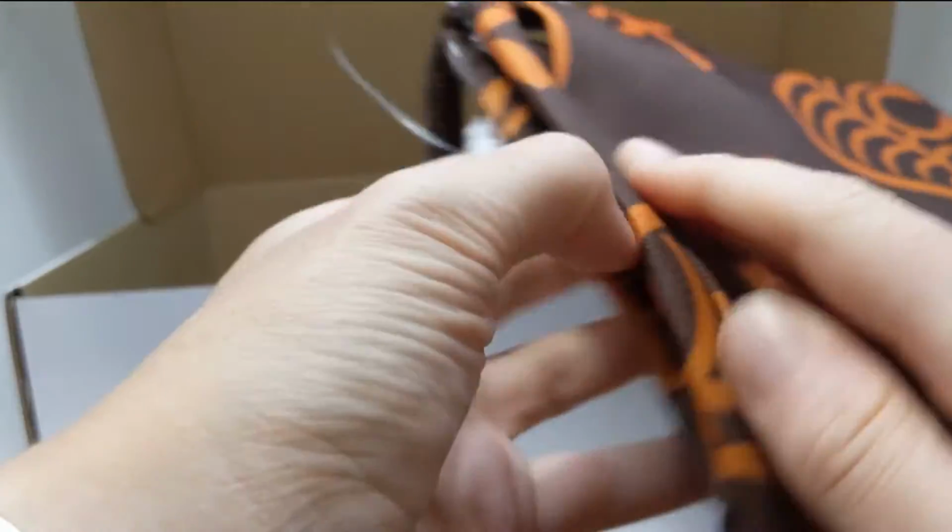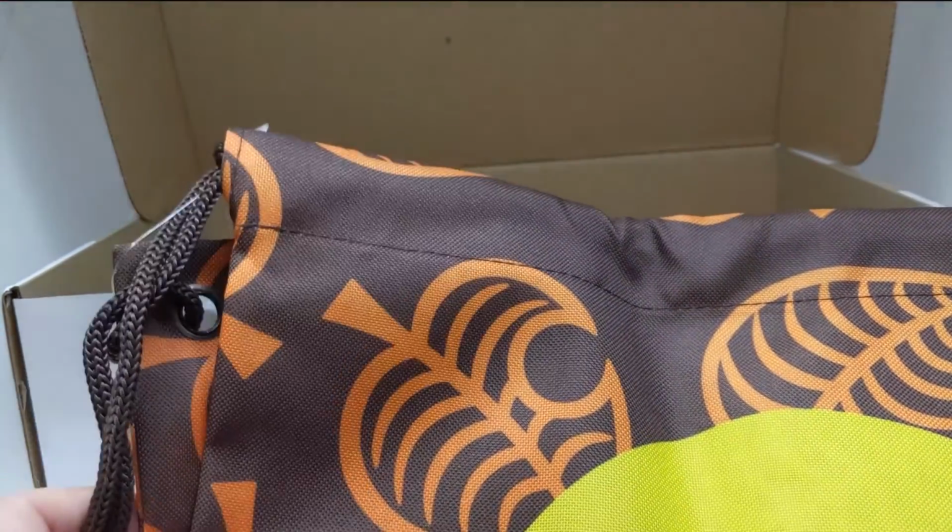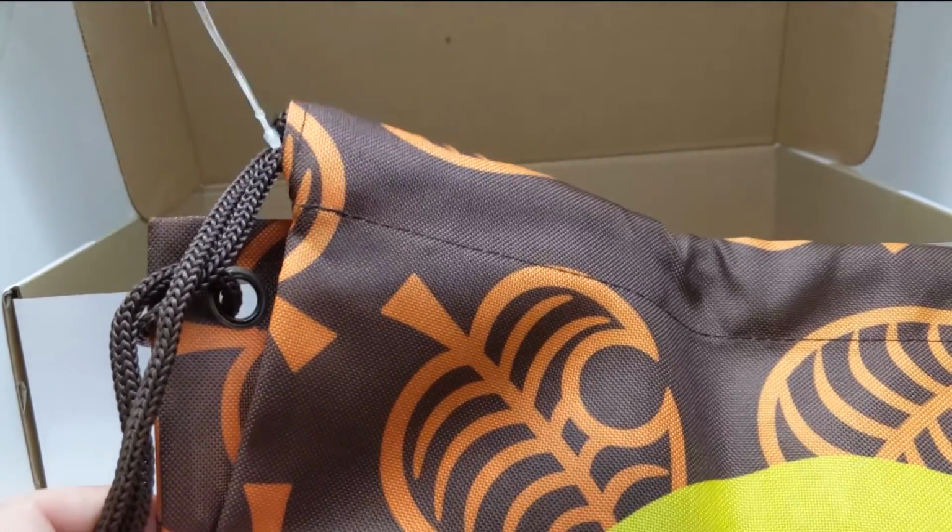Oh yeah, the drawstring bag. I was trying to remember if there was anything else I meant to say about the throw rug, but I think I pretty much covered it all. So yeah, we have a drawstring bag, which is very thin. I wouldn't put a lot of stuff in this. It's like a tote, like a shopping bag sort of material when you have those canvas shopping bags. And it's just a drawstring bag with the leaf logo on it. But it's quite a big one. Let me pull it out with the cords like so. Yeah, it's like A2 size.